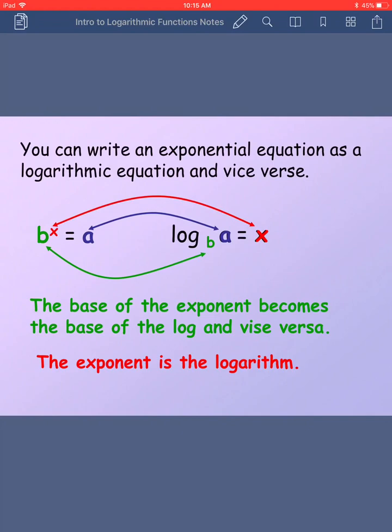If you have an equation b to the x power equals a, that's the same thing as log base b of a equals x. So the base of your exponential function is still the base of your logarithm. Your answer to your exponential function is what you're going to be taking the logarithm of, and then the exponent of the exponential function is your answer to your logarithm.